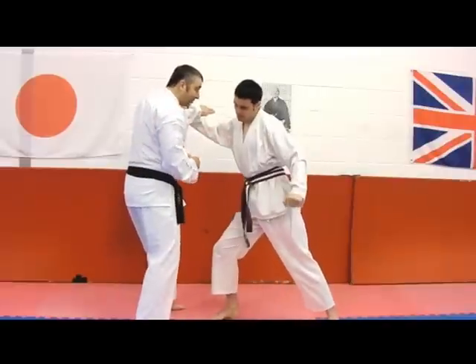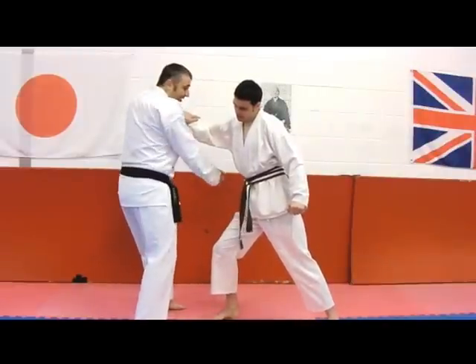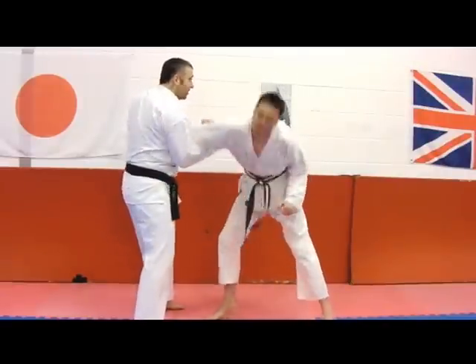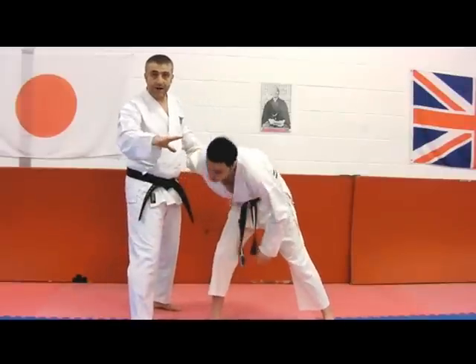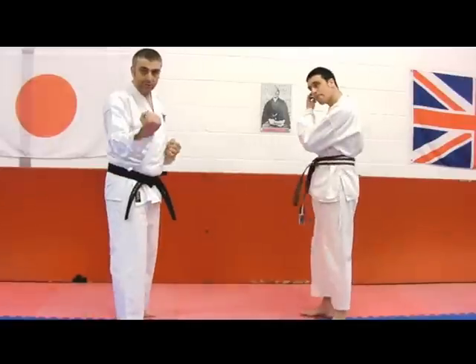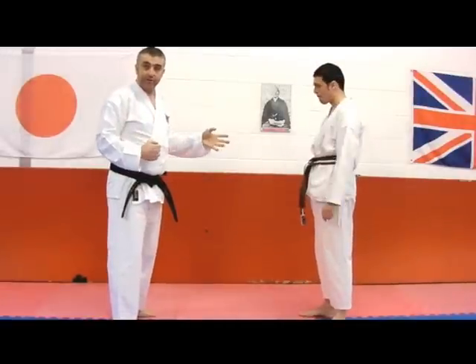As that comes in we're going to stop it, and then we're going to take this up underneath and drive it back out this way. We get that terrible unbalancing effect, that bit of whiplash on the neck. You can see how if you pile all this in all in one go it's going to cause some serious damage.